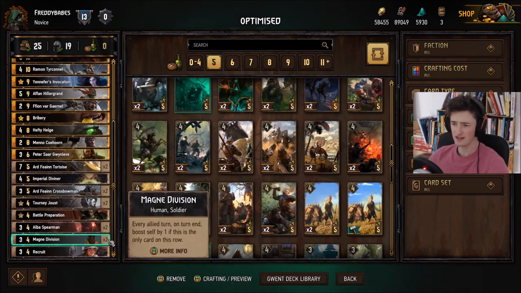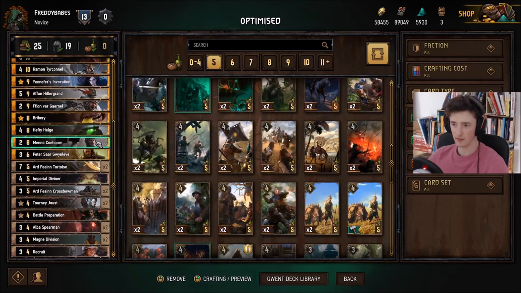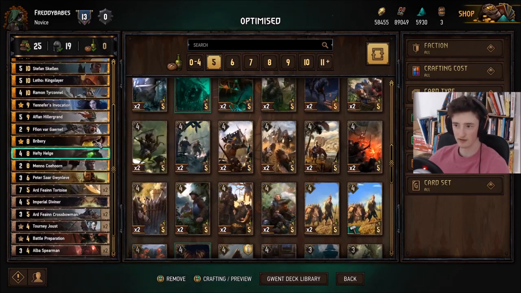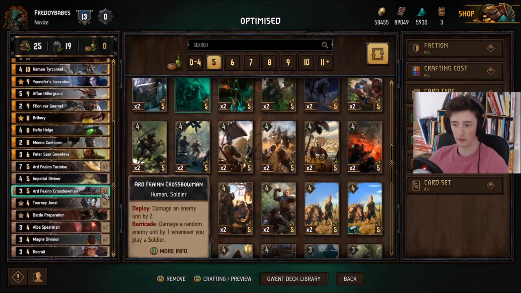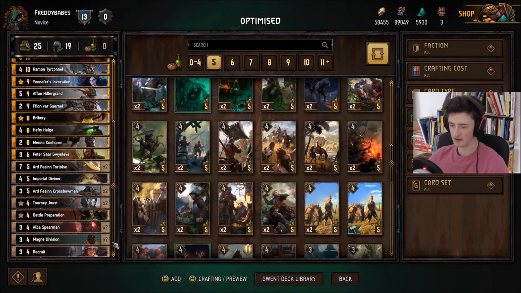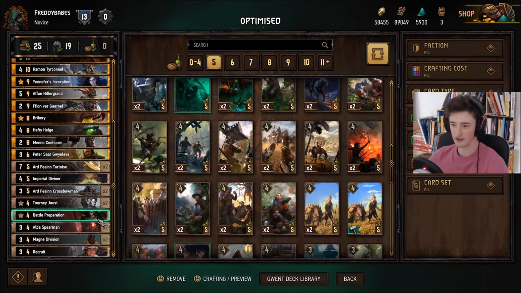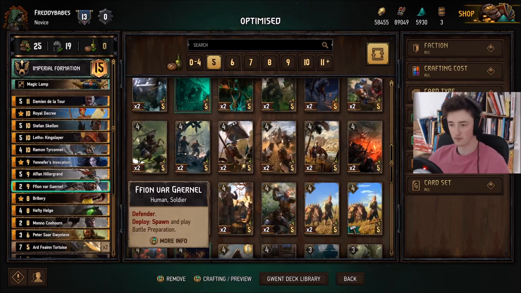And you can play everything in ranged row with this deck. Your Menno is kind of the only row-locked card that you have. It can be a bit awkward if you have Magic Lamp plus Menno, so just be aware of that and the sequencing and which row you're going to play in with your Magni, but I think having two of them is pretty fine. Other than that, the deck is pretty much locked in, this version at least.